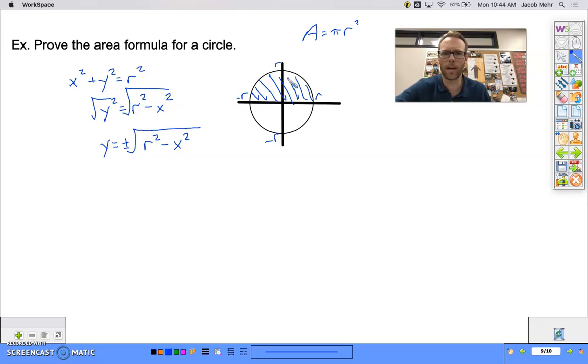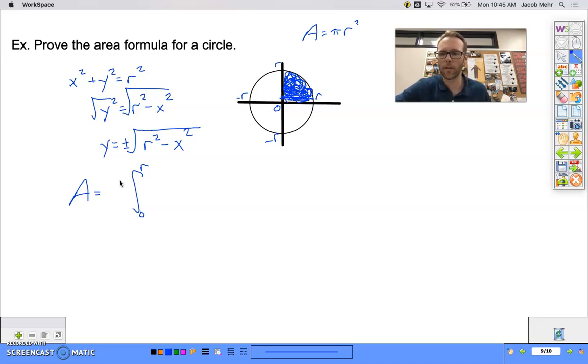Even more simply than that, even more simple than that, let's not go negative r to r. Let's just go 0 to r. Let's just find this area right here. Okay. Because we know when we find definite integrals, we use our fundamental theorem of calculus. We're going to have to plug in our bounds. And I like plugging in 0 better than most things. And I think that's the nicest thing to substitute in.